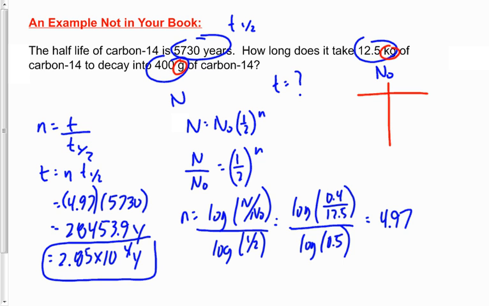Okay, this is going to be little n, this is going to be big N. After 0 half-lives, what did I have? 12.5 kilograms. After 1 half-life, I had 6.25. After 2 half-lives, I keep dividing by 2, right? I got 3.125 kilograms. After 3 half-lives, what is that? 3.125 divided by 2.